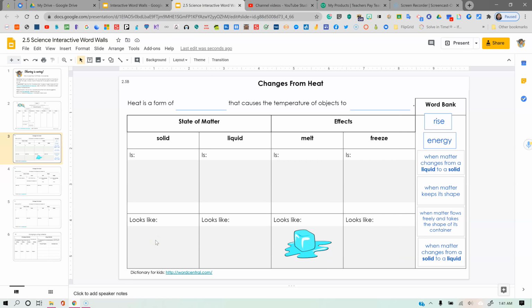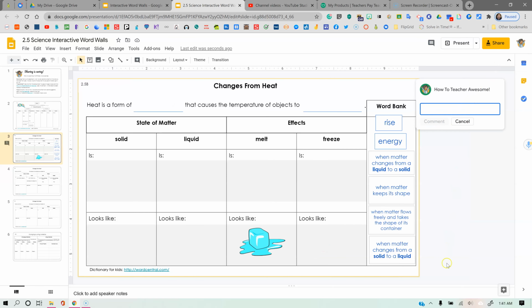So another thing is that I want collaboration to happen. I don't want my kids to be doing this by themselves. I want them to be able to talk to friends about it. So I'm hoping that either they're Zooming in a breakout room, or they're using Google Meet, or if it's asynchronous and they don't work on it at the same time, I want them to insert comments, so they can start a conversation off to the side.